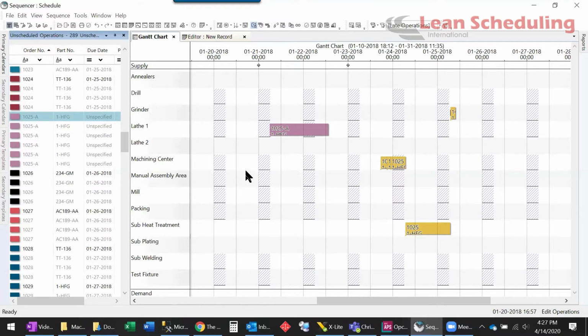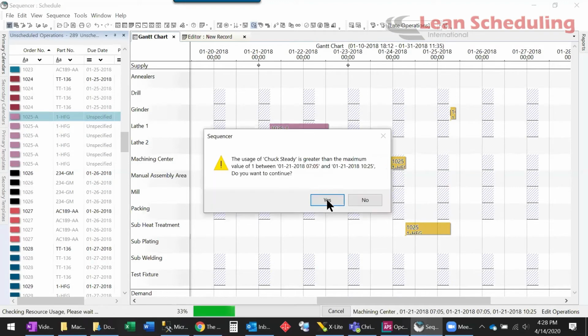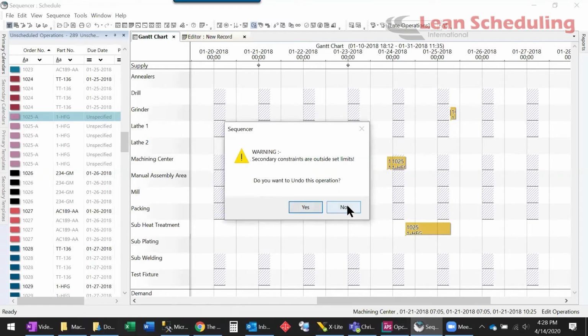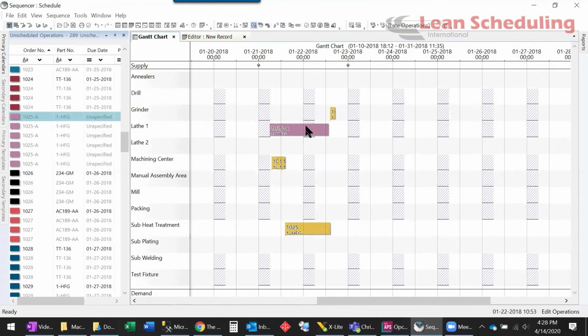So the first one I want to show you is dragging and dropping an order. So in this case, I have my enhanced functionality turned on. You'll notice if I drag this order and drop it earlier in the schedule, it's still going to give me that warning. I'm going to override it and say, yes, I want to continue. I don't want to undo. But you notice it drags all of the succeeding orders or operations with it. And that's an enhancement that we can install. It's helpful in situations where you're always dragging the entire order.